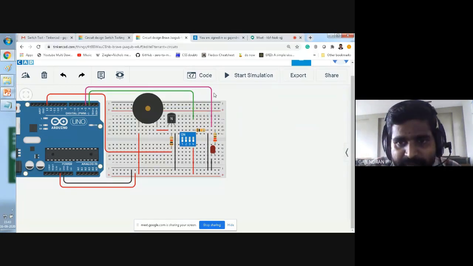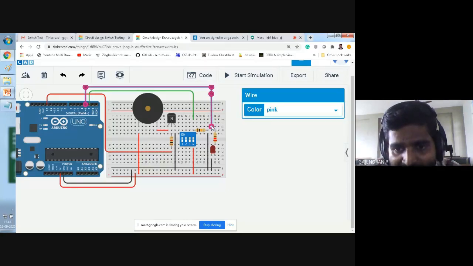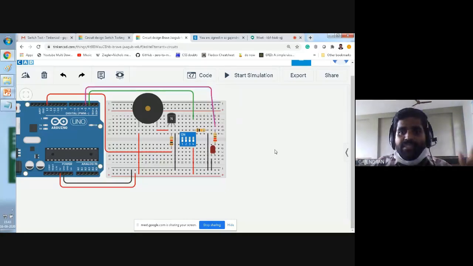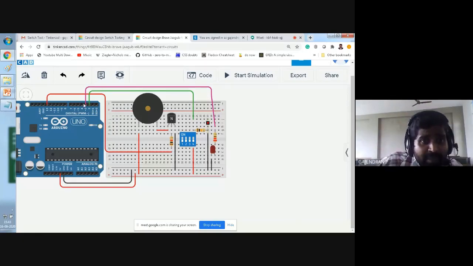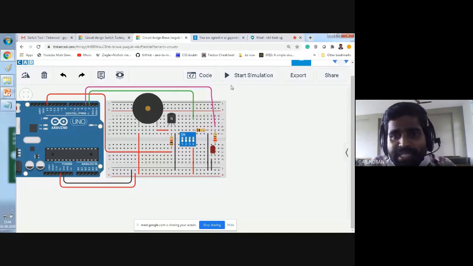Let me change this wire connection alone. Let me shift the connection from there to here. That's all. Check: pin number 2 switch, pin number 3 LED, then the current limiting resistor. The other end of the resistor is connected to the anode terminal of my LED. Shall we start writing the program?